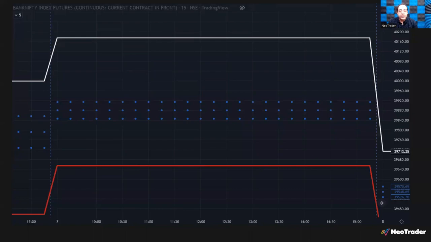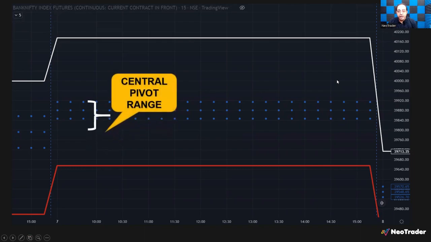So let me just share with you my screen, and you can see here right now that on the screen you have certain lines. First, what we have here is your central pivot range, right? The central pivot range are the three lines which are in the middle. You can see here the three lines which are in the middle are your central pivot range, correct? The range is the distance between your top pivot and the bottom pivot, while the pivot is in the middle. This is what we saw in the earlier video.